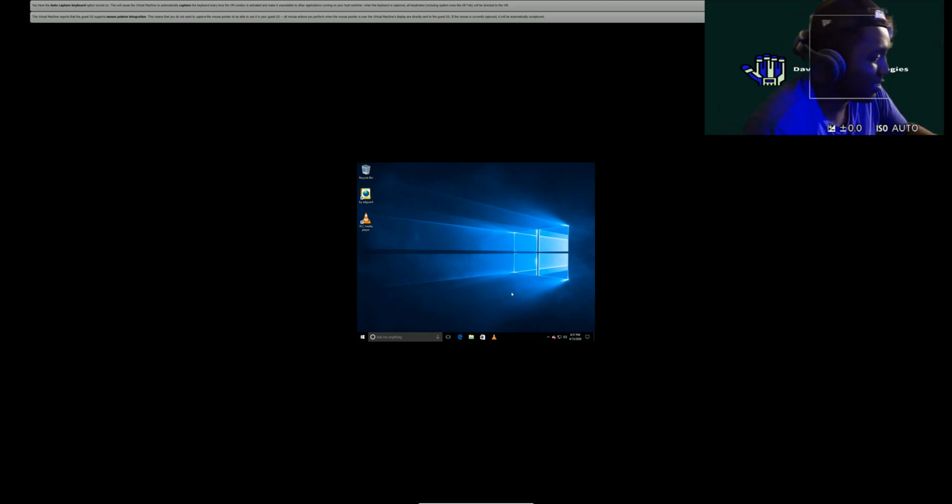You can just test it, do whatever you want. So that's pretty much the purpose of having this. It's just to test. A lot of people use this to test out certain versions, certain things without ruining your computer. So if you want to download a program and you don't know what it's about, now you know how to install a virtual machine, so you don't have to worry about that.